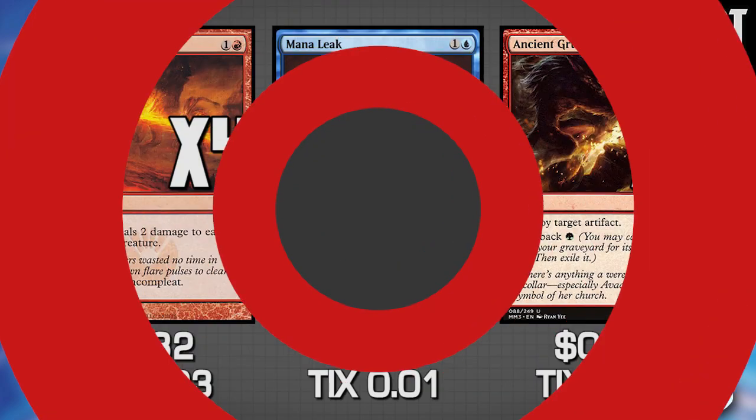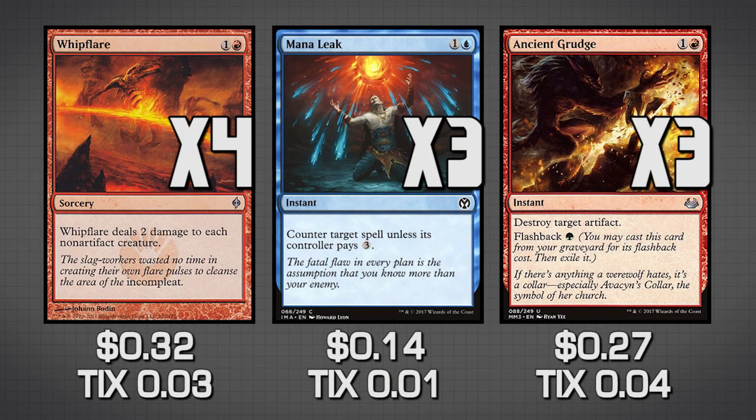about the sideboard. The first 3 cards we have are Whipflare, Mana Leak, and Ancestral Grudge. They are dealing with a variety of things. Whipflare is obviously dealing with go-wide strategies because we can do 2 damage to each non-artifact creature, which, I mean, all of our stuff is artifacts, so we don't really care. Usually this can wipe away a whole bunch of Lingering Souls or a bunch of Soul Sister stuff if we want to go up against Soul Sisters. It's doing a lot of good stuff for us, so keep this card nearby and ready at your holster.